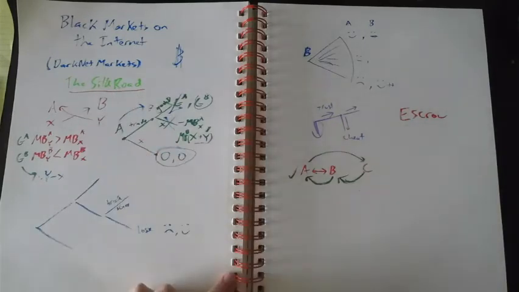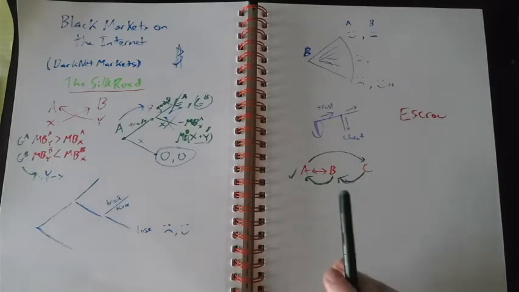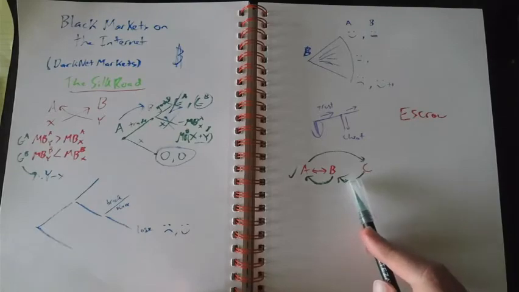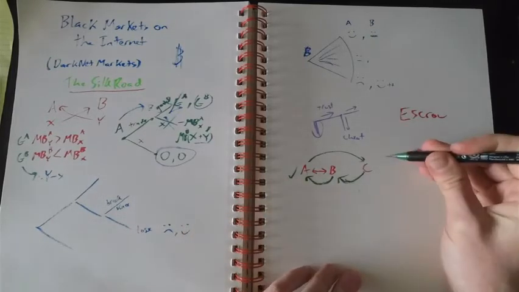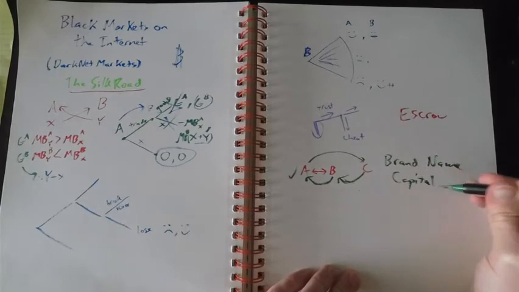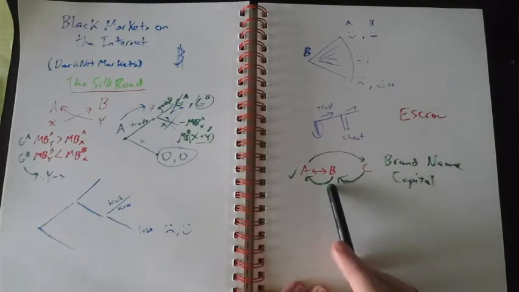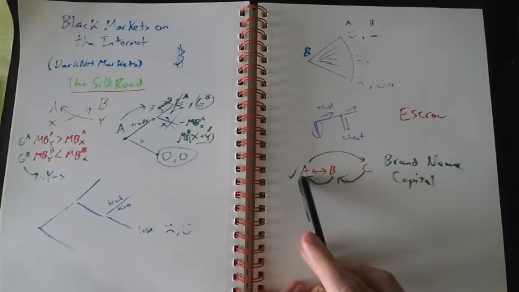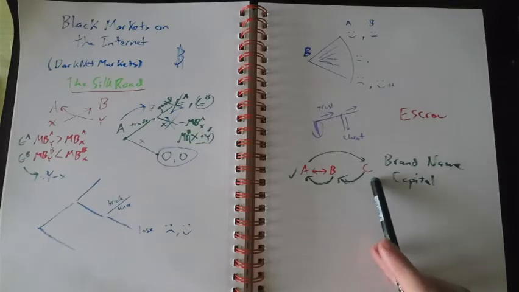So, the Silk Road, the company, I guess, was it a company? It was a company. It was not a legal company, but it was a company. They now, as the escrow maker, the market maker, are in a situation where they get a small piece of every exchange, right? They get some percentage, or they did before the FBI shut them down. So, in that situation, they're essentially building brand-name capital. So, they are able to establish something that you can trust. So, if the Silk Road was not doing a good job at this, they wouldn't be able to get any sellers, right? And, if it didn't work, they wouldn't get buyers. And, if they're not getting both, they're not getting the network externalities. They're not building this. It's not feeding back on itself and growing. And, they're missing out on the opportunity to make a lot of money.